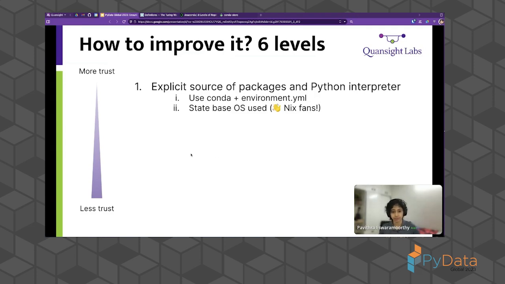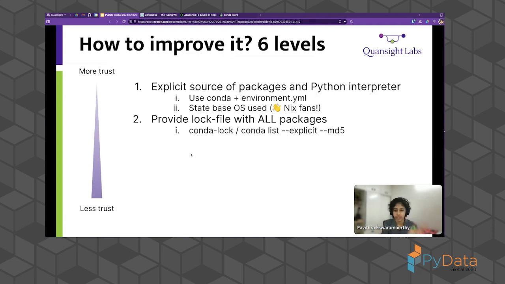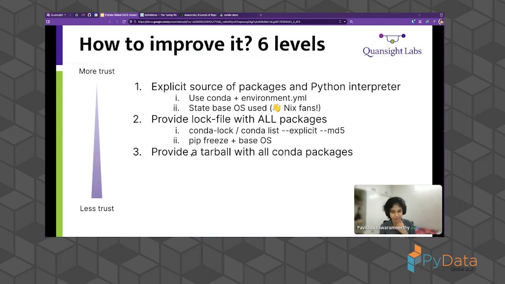You can also include the operating systems that this application supports, if you want to build it locally. Right? So being explicit is just step one. You're really putting in a lot of trust in your delegated box. Next step is you can provide a log file. This will include all the dependencies that we saw in the previous slides, with the exact versions of your packages and the versions of the dependent packages. In the conda world we have conda log, an excellent tool, but you can also do a pip freeze if you prefer.